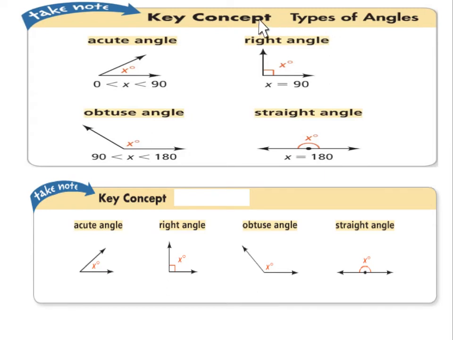We've got right angles. Right angles are exactly 90 degrees. An obtuse angle is bigger than 90 and smaller than 180, so it's between 90 and 180. And then you have the straight angle, which we've seen a little bit when we were talking about lines. A straight angle is essentially a straight line, which means that the angle is 180 degrees. So these are the 4 types of angles. When they ask you to classify angles, that's what you're looking for. What type of angle is it?